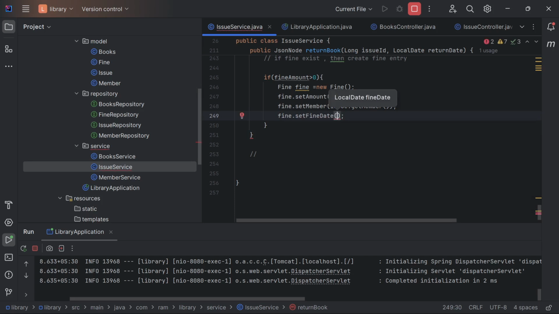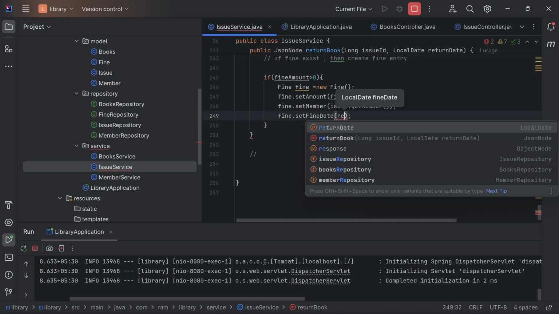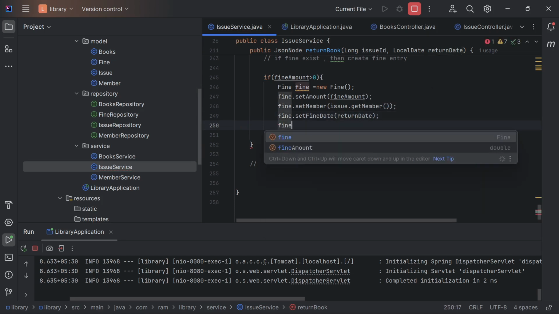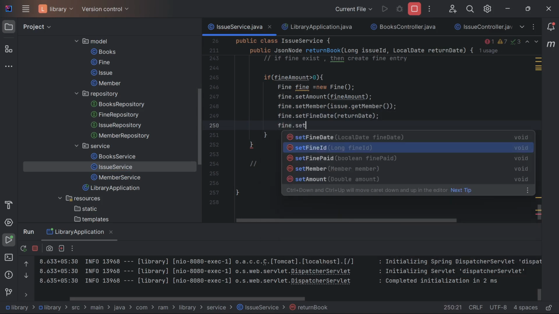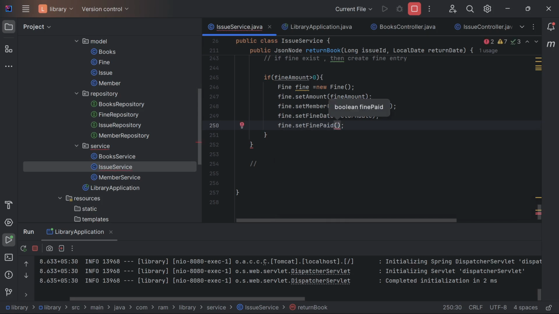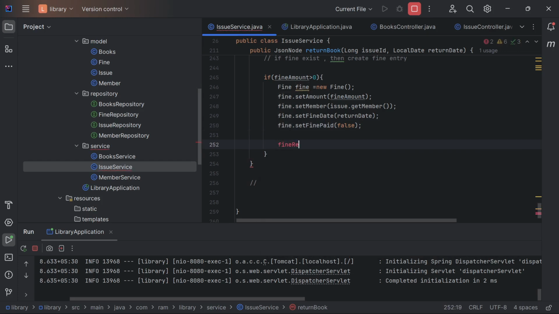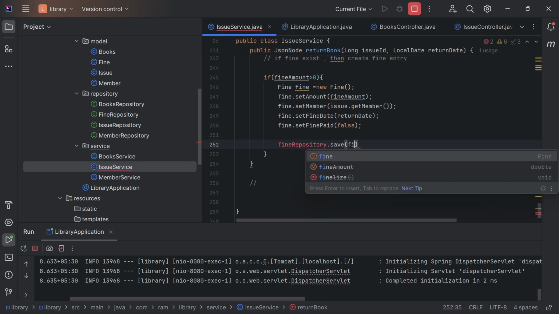It will be the return date, and fine dot set fine paid, it will be false, and then finally we are going to save the data in fine repository dot save fine.